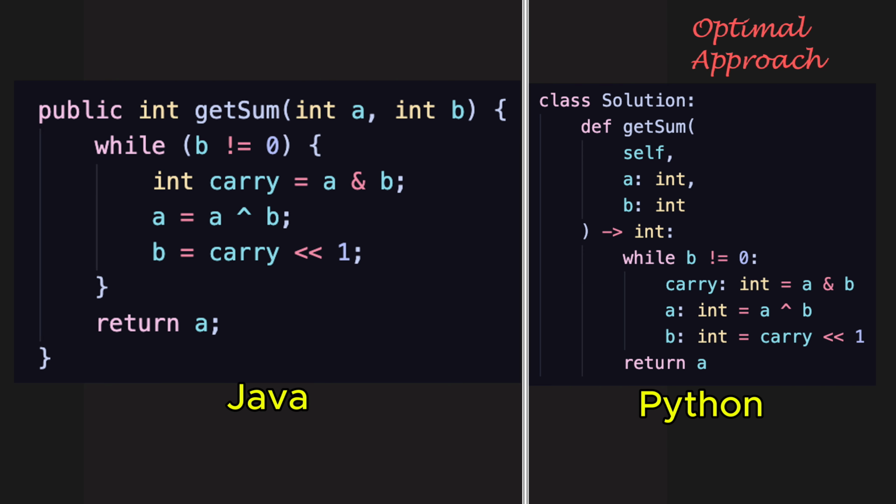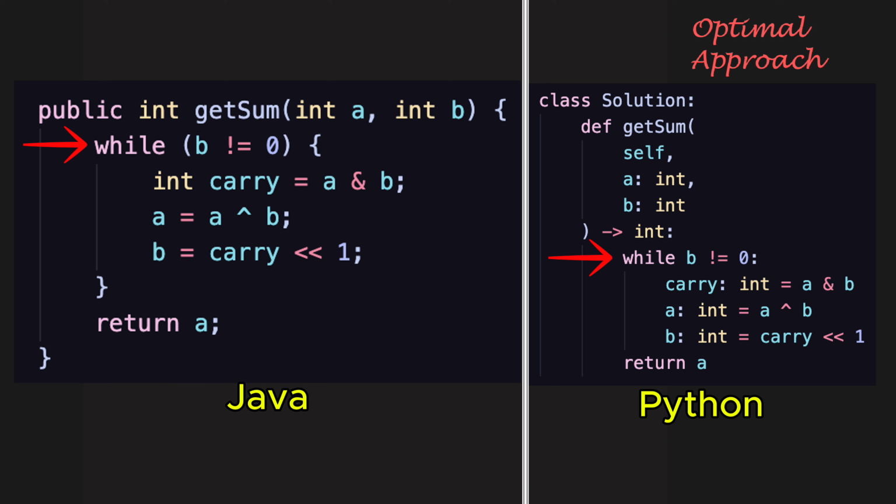Here is a quick code walkthrough of the algorithm we just talked about with Java code on the left and Python on the right. We can implement this algorithm using either a recursive approach or an iterative approach. Here we will solve it using the iterative approach as it avoids recursive overhead and is more memory efficient. If you are interested in the recursive approach, please check the code link in the description below. However, the logic remains largely the same, except the recursive version uses function calls instead of a loop.